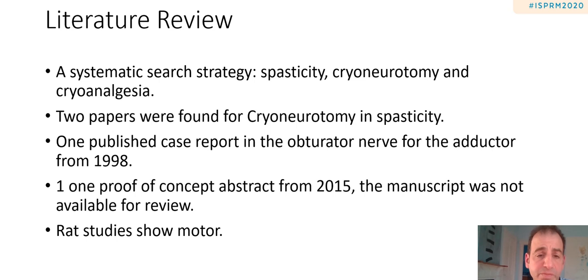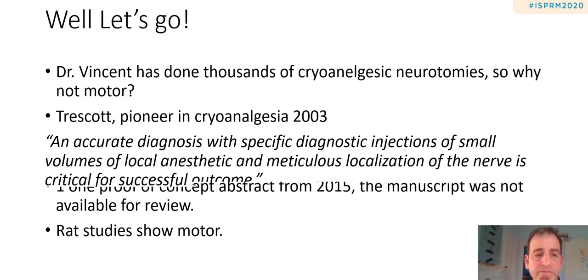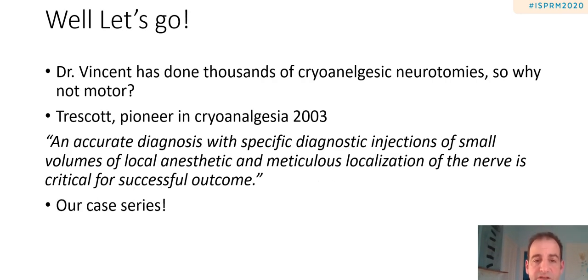Much later, we found a proof of concept abstract from 2015, a very impressive article written by Paulin and Patel, in which they did about 15 patients in the musculocutaneous nerve. We had a published abstract, but not the publication itself, but it helped as a guide after we started the procedure. And there were several rat studies that showed that you could do motor studies no problem, and in fact the machines do have a motor setting.